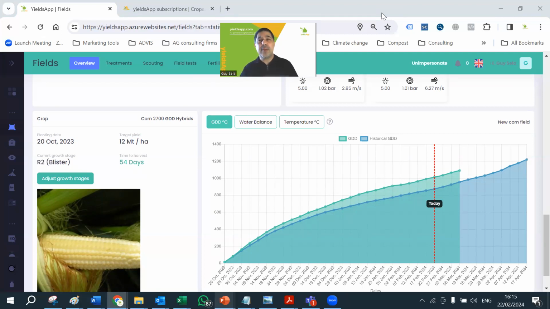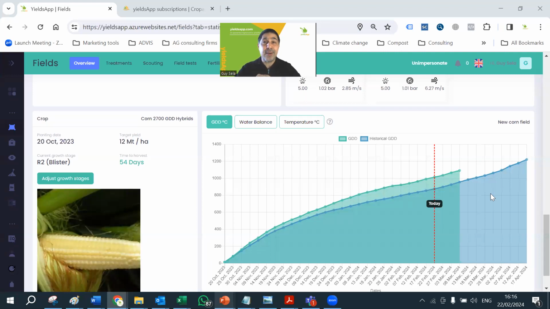What do we see here? You see the blue line and the blue graph and the green graph. And the blue graph is the growing degree days accumulation. Basically, this is a parameter that helps us determine the actual growth stage of the crop based on the crop model and how it develops. It takes into consideration the average temperatures and a base temperature or maximum threshold temperature of the crop. So it's crop specific. All right.